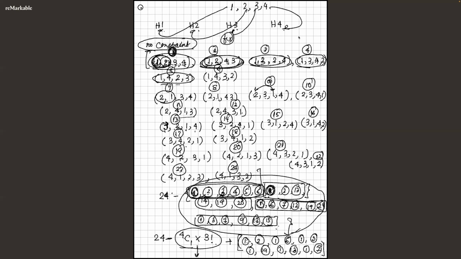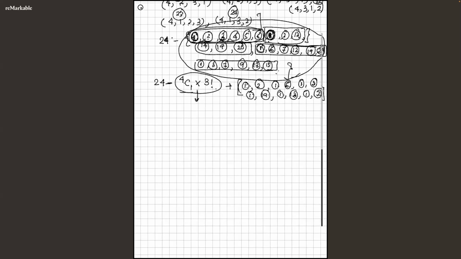So how many did you get? 1, 2, 3, 4, 5, 6, 7, 8, 9, 10, 12, right? Now let's see how we get this 12 in another way. I told you that 2 houses should get the letter that they deserve or are expected to get. So how many ways can I choose these 2 houses out of 4 houses? 4 choose 2.